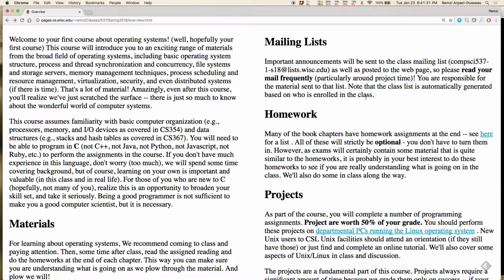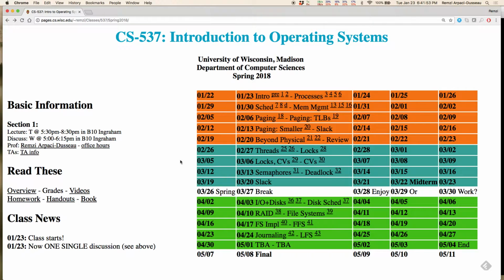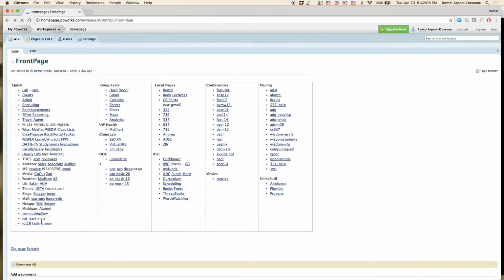But one thing I've already done is I've sent an email called a test email to the class list, and I will mail anything that's important that's going on in class. So what does that mean I assume? I assume that you read your email occasionally. Now, I don't know if people do that. People have so many different ways of communicating, but you should assume that you may see an important email. If anything's important, it will also be reflected on the class news part of the class webpage. So if you're either looking at the webpage or reading your mail, or preferably both, you'll have enough information to know what's going on in the class.